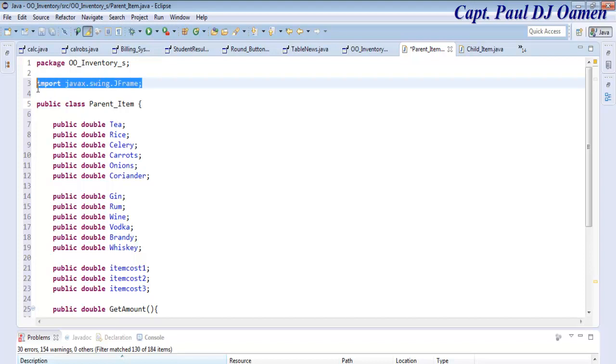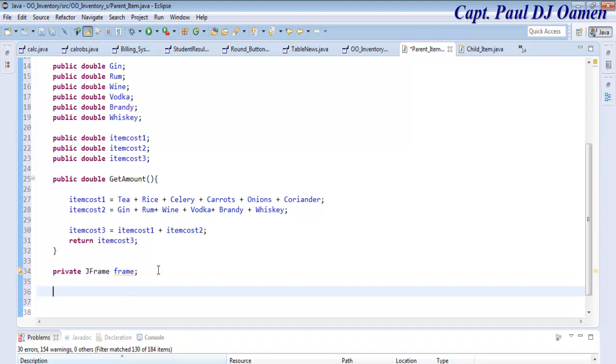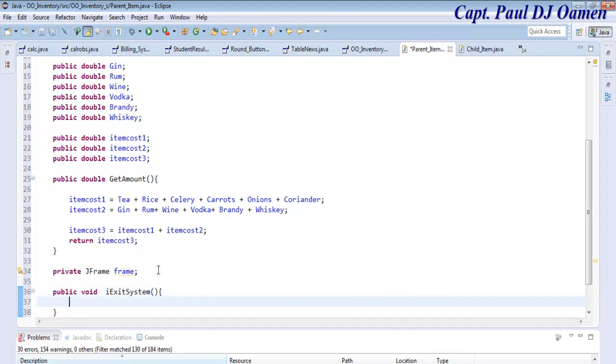That is fine now. Now underneath there, let's say public void, it is void because it's not going to return anything. iExit system, iExit system, enter curly braces, frame equals new JFrame, and let's keep that a name there and there.